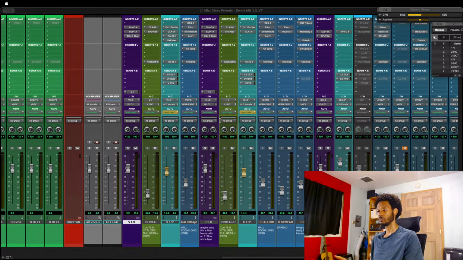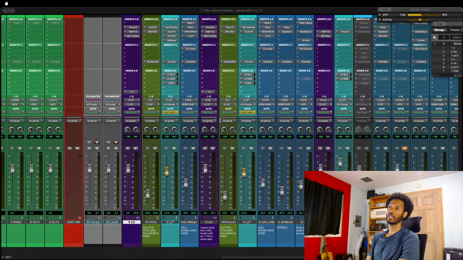Then I'm going to mute everything except the drums. I start with the drums. I get the drum vibe right for the song in that specific soloed drum grouped section. And I get the drum vibe going, then I bring in the bass. And I'll sometimes just listen to the kick and the bass together only and mute the rest of the drums, just have the kick and the bass playing and get that relationship right. Then bring all of the other drums back and get that relationship right. Then I bring the lead vocal in.